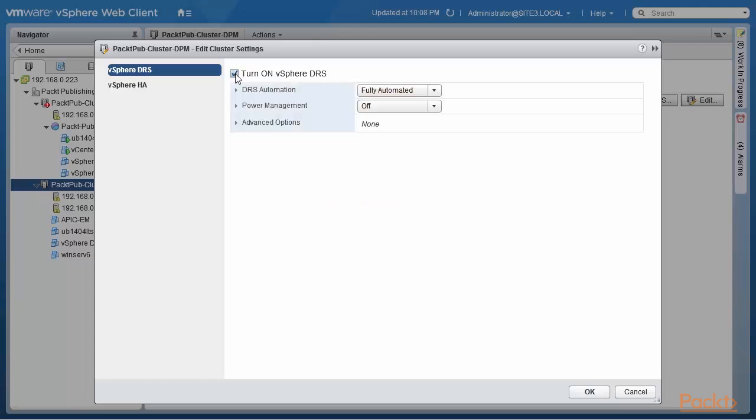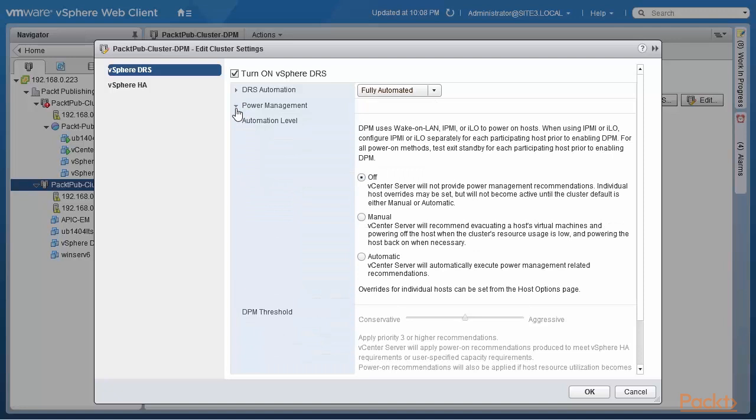and I turn on vSphere DRS, there's an option that's available to me now which is called power management. This is the DPM or the distributed power management capability that's available, and let's take a look at this. Distributed power management uses wake on LAN, IPMI or ILO to power on or put hosts on standby. So wake on LAN is the WOL, IPMI and ILO are two other protocols basically.